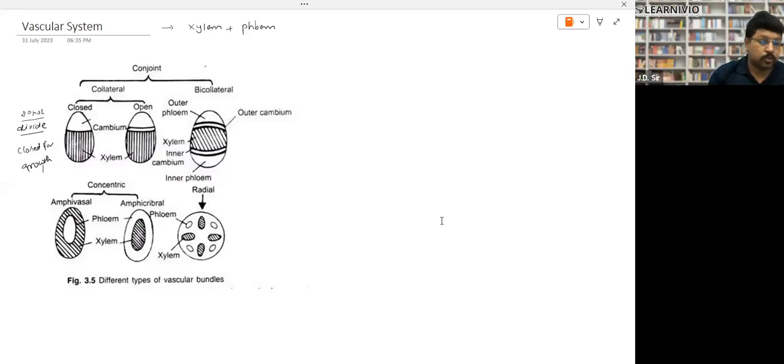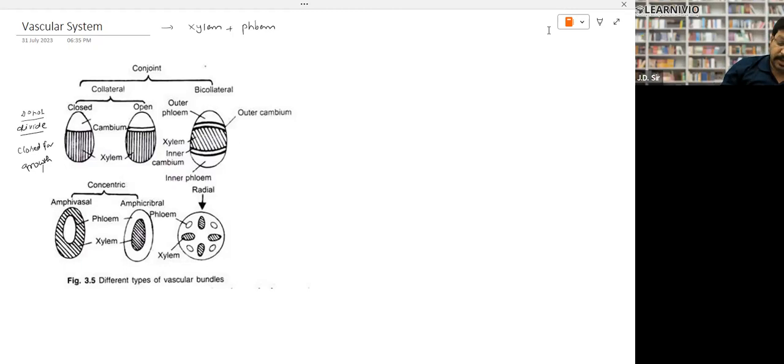Sir, it's a layer on the bark of a tree. Sorry? It's a layer on the bark of a tree. What is the cambium? What exactly do they do? Cambium is a tissue, a meristematic tissue. I have already told you when I was telling you about meristematic tissue. Cambium is meristematic tissue and it will divide and is meant for growth. Clear? If you want, you can note it down. Cambium is made up of meristematic tissue.